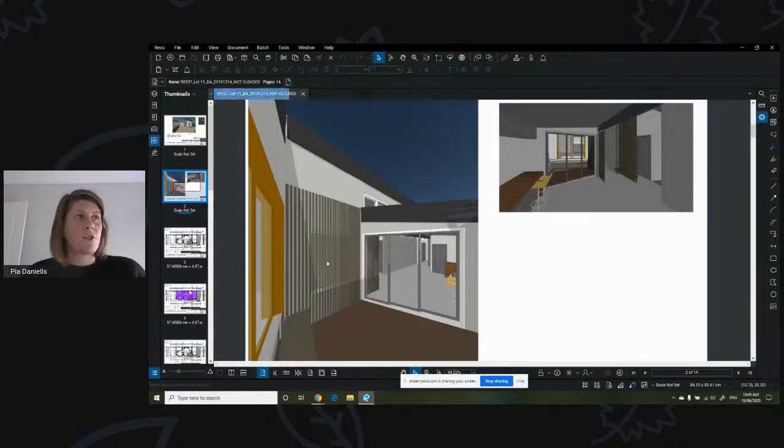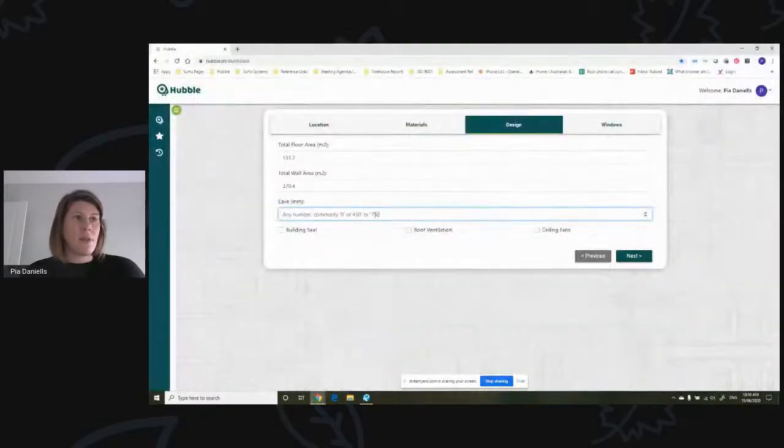So we can see some vertical shading to the northern window into the courtyard here, but we can also see there's no shading on these other courtyard windows. So when we're doing this, we're not going to enter an eave depth in here because there is not really an average eave, and we'll just add shading individually afterwards to the windows.